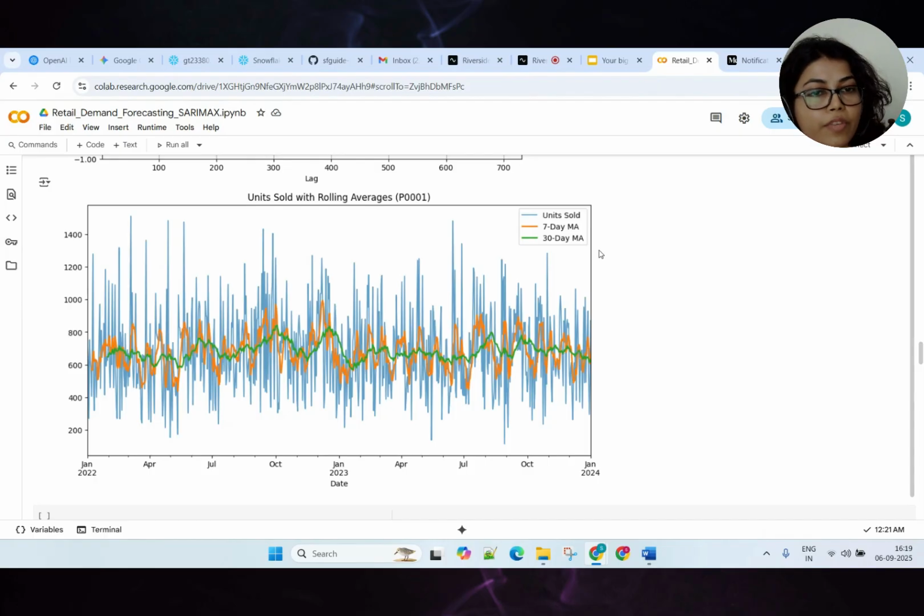So if we do a moving average analysis, which is nothing but taking lags of 7 days, 30 days, and taking the average of it incrementally, so to say, and aggregate them over time, you can see these graphs. We see that 7-day MA is doing much better than the 30-day MA, which could indicate to some of us that 7-day MA is more influential, but this is not concrete at this point.